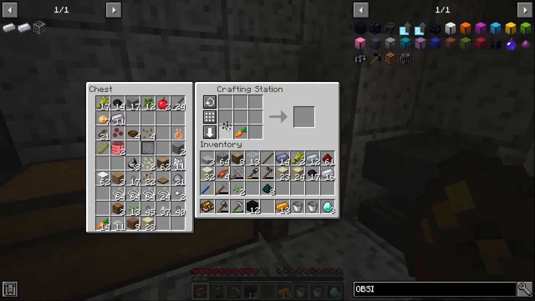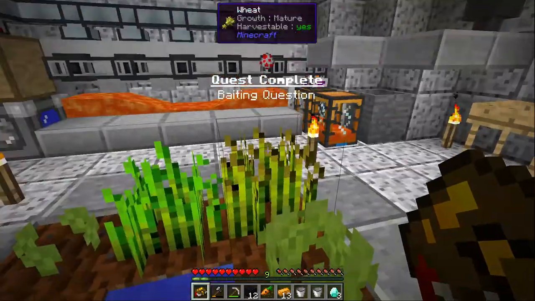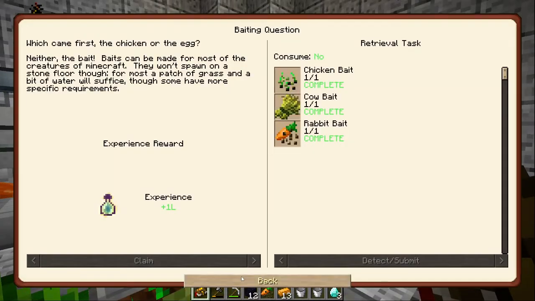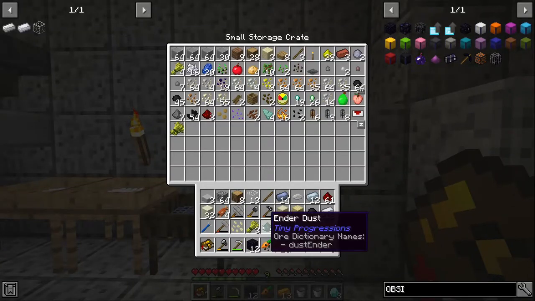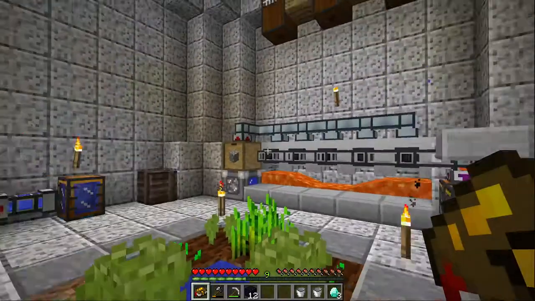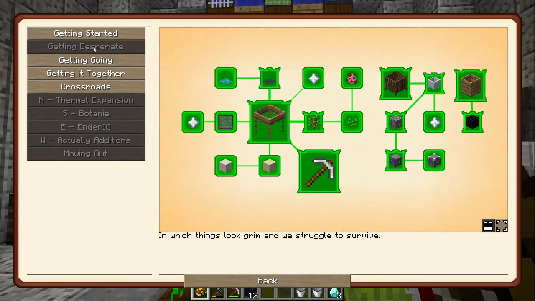And anyway, we're not going to be able to use these baits until we have a bit more space, because you have to be far or the animal won't spawn. So now that I have this quest done, which I'm going to grab, I just wanted to do that to say done with a second quest line. And we're going to put the baits in here because we're not going to be able to use them right now. That's going to come up a bit later down the line. So one quest done, let's get back to getting it together.